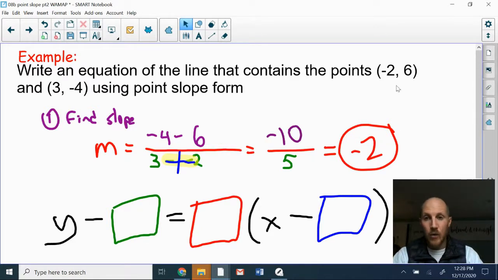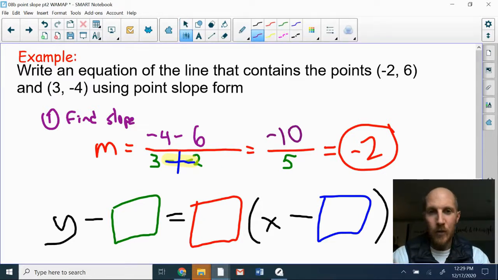And if you did that, you graph these 2 points, (-2, 6) is one dot, (3, -4) is the other dot, and then you count. You're going to get a rise of -10 going from this first point to the second, and you're going to get a run of 5. So you get the exact same numbers. You still simplify your slope fraction to get -2. There are two different approaches, whether you use the formula or your graph. Either way is going to give you the same answer.